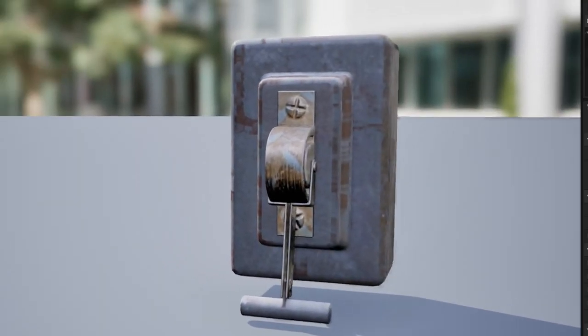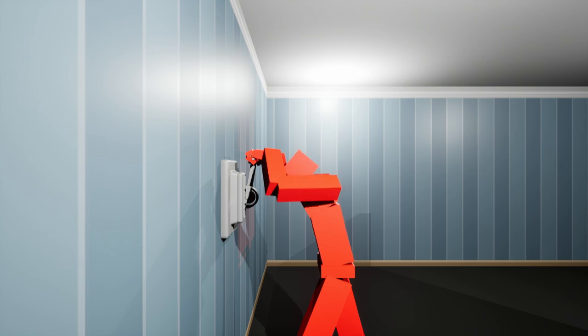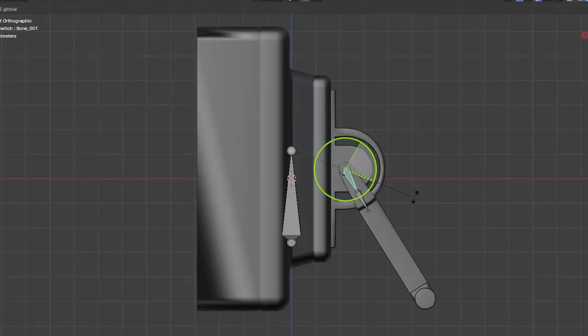So I got this switch model off of a free asset pack I found, and realized this switch doesn't actually switch. Since it's a one-part static mesh, and not a skeletal mesh, we can't move the switch. It's all one model. You know what that means. Blender! After a while, the switch can now actually switch.